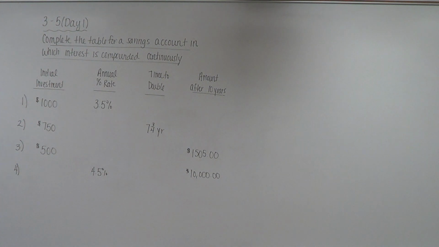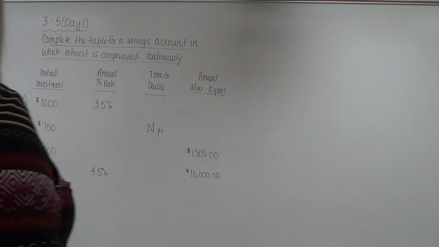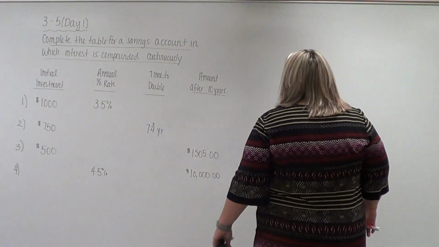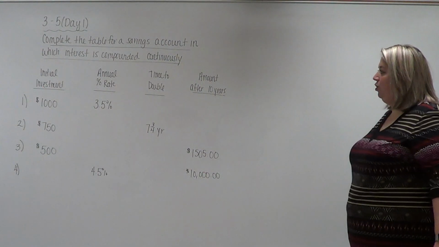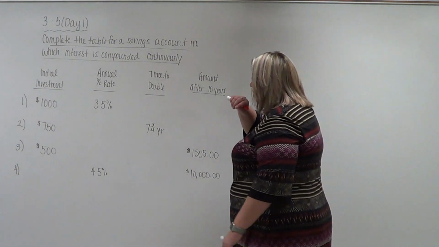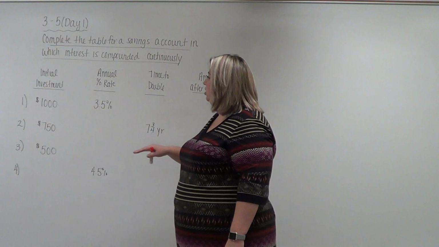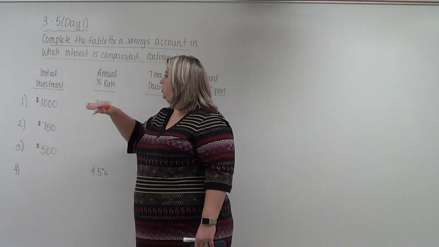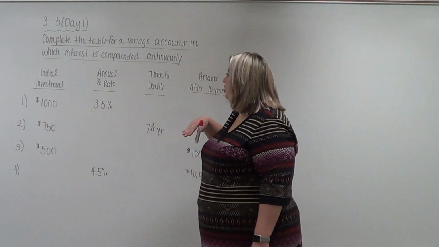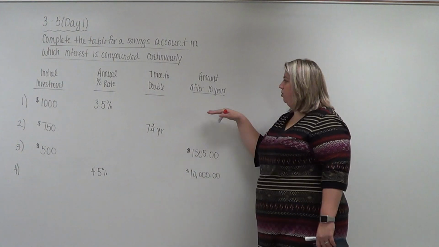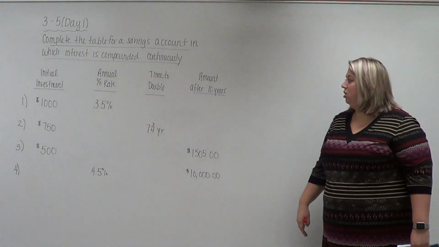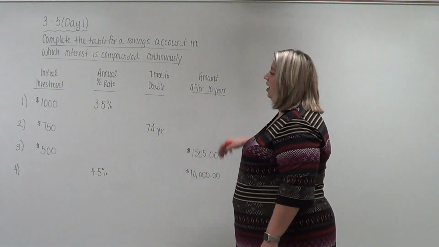Okay, so this section is more interest problems, but it's going to be a little different because it's going to give you a start, and depending on what's empty is what you're going to have to find. Like for this first problem, I'm giving the initial investment, I'm giving you the rate, but I don't know the time to double and I don't know the amount after 10 years. So I have two things that I'm having to find.